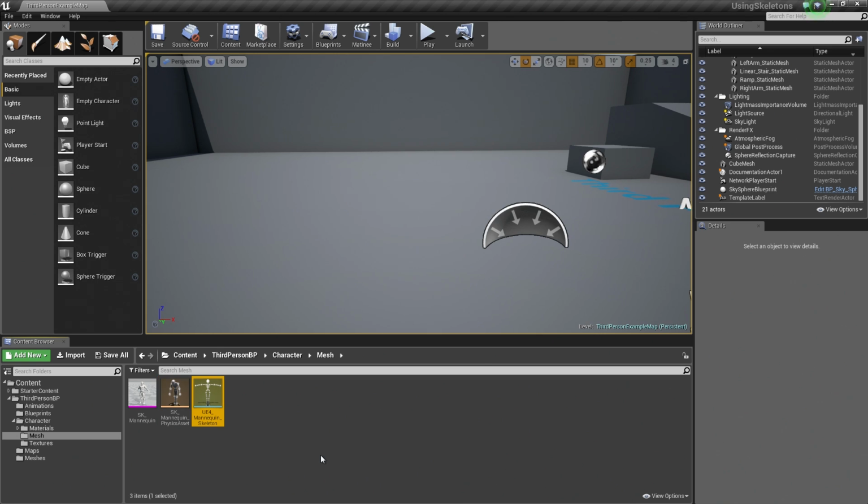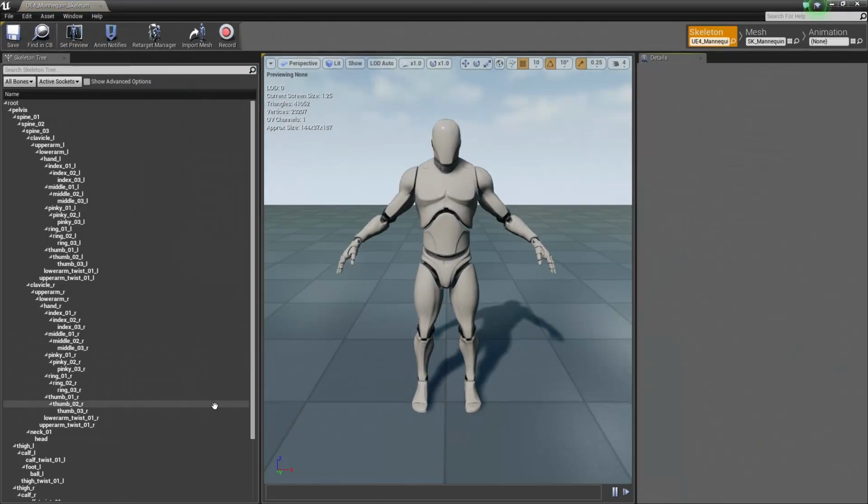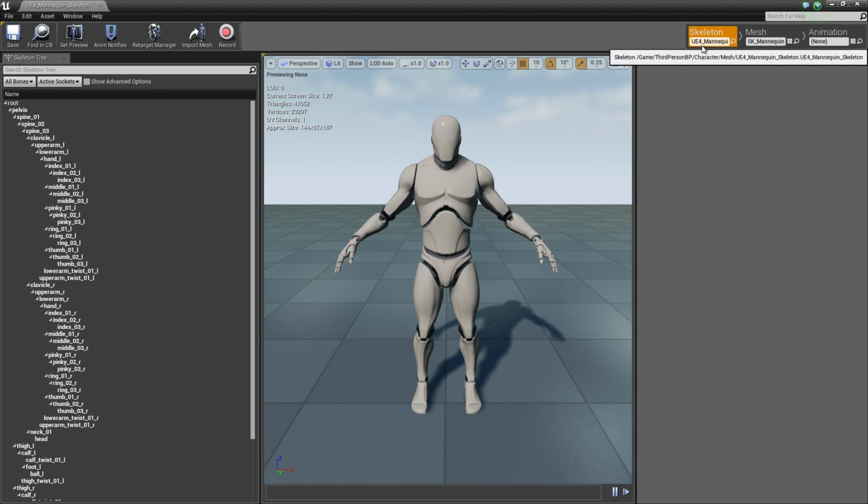This is the skeleton asset. It's that fabled asset that we've been talking about. So let's actually double click and open this up. And once we open it, we are now looking at Persona, which is Unreal's animation editing tool. And we've opened it up to the skeleton tab of Persona. Now, in the upper right, there are 3 tabs. There's actually a 4th tab, which comes into play when you're working with animation blueprints.